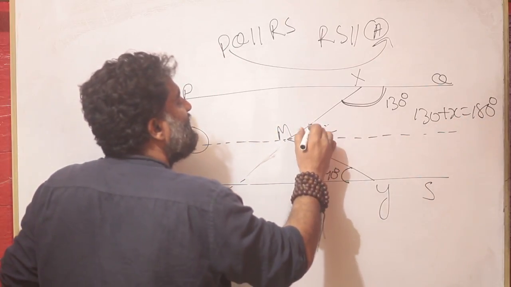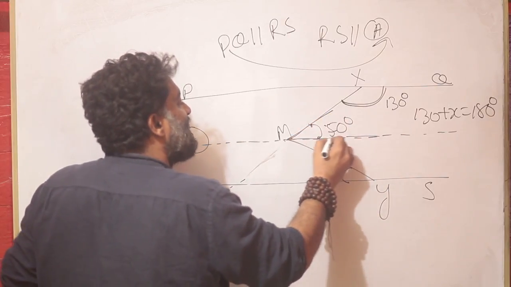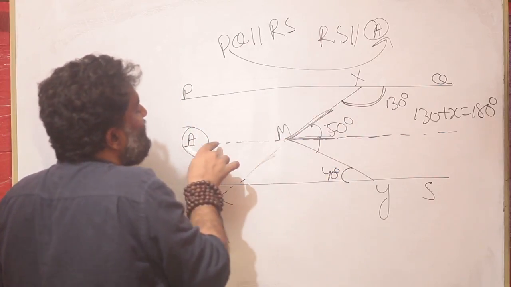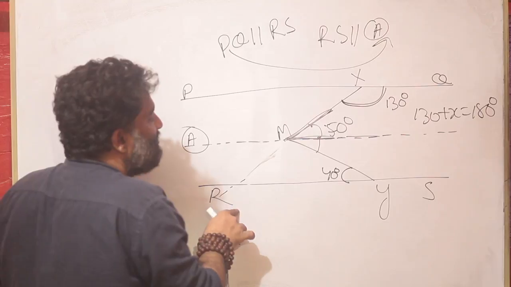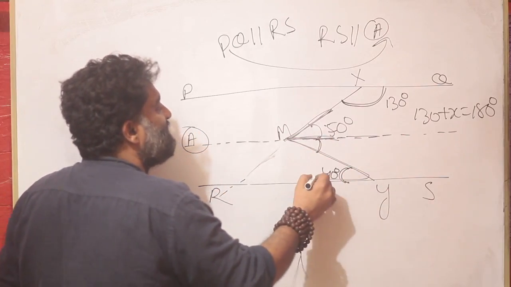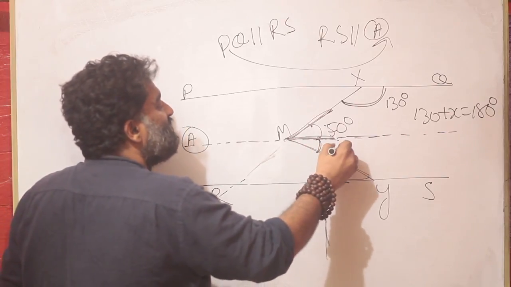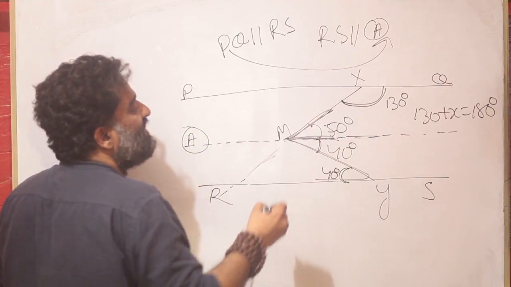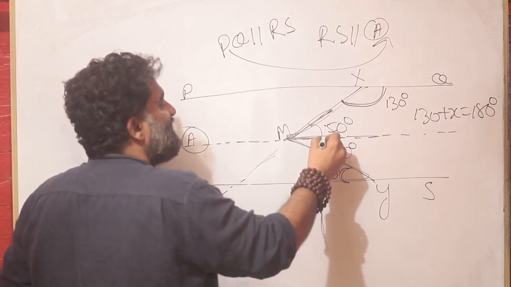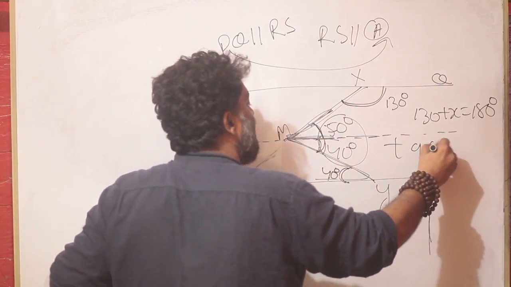So this part is 50 degrees, right? This angle is 50 degrees. And now if I forget this story and I look at line A parallel to line RS, I know this angle and this angle, notice the Z shape, are alternate interior angles. That means this angle is equal to this angle, which is 40 degrees. And the angle that I wanted to find, the YMX angle, is the sum of these two angles. So I can very quickly say 50 plus 40 is going to be 90 degrees.